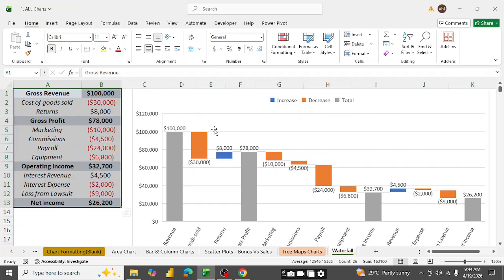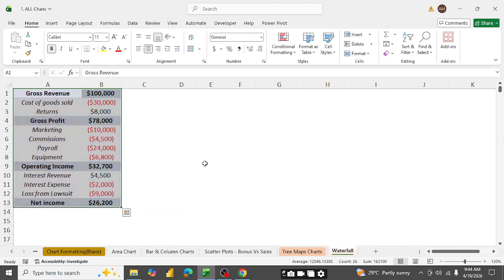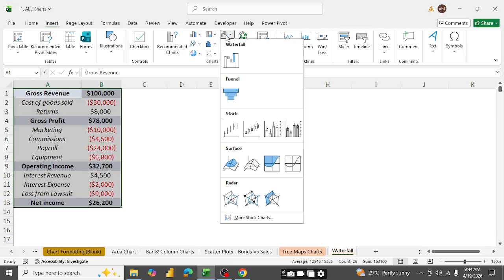So this is the chart we will have to make. We want to see when the sales increased and how much we spent.